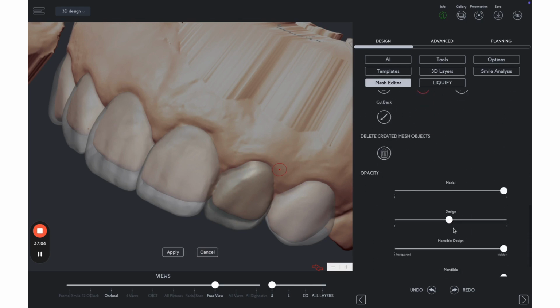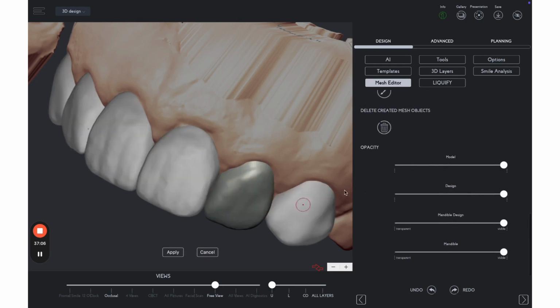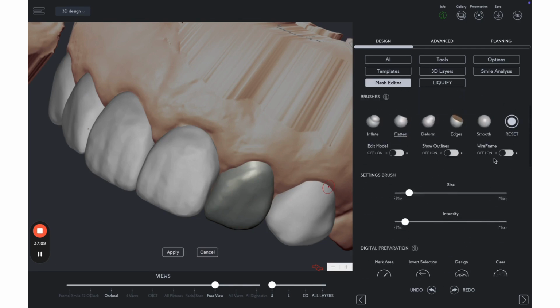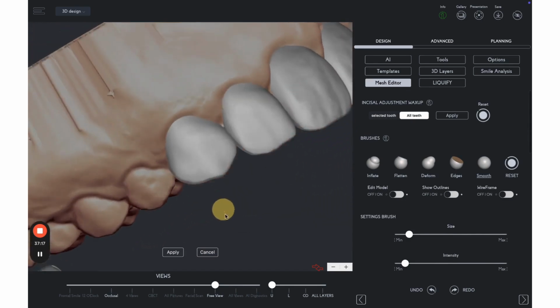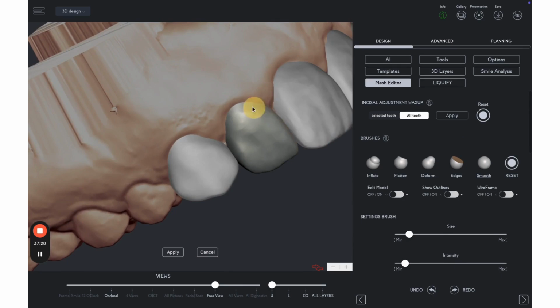Okay, once we are good, we can bring back the design, and usually after I remove, I also use the smooth option just to smooth out any parts, and here as well.